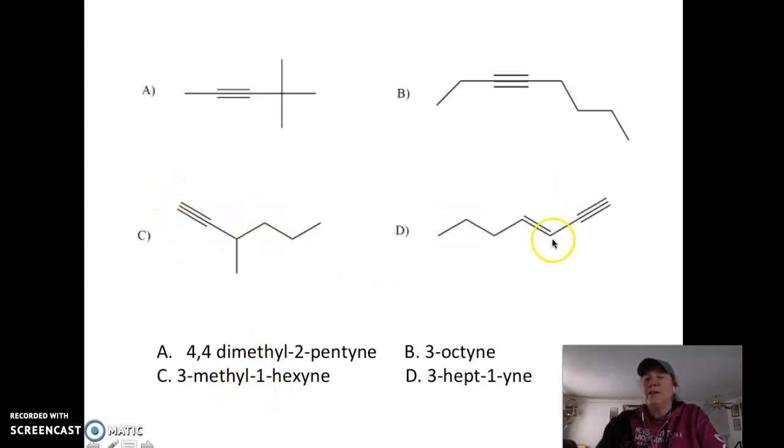Then I did a goofy one. Here's a double bond and a triple bond. The triple bond takes precedence, so it's a chain of 1, 2, 3, 4, 5, 6, 7. What this tells me is on the third carbon I have a double bond. Oh, there's supposed to be an E there, you guys. Should be heptene. And then on the first carbon, there's the triple bond. That's just to show you how you can do it. I'm not going to give you too many, I won't give you any like this, but I just wanted to show you there are ways of naming everything. So whenever you have a structure, you can name it.